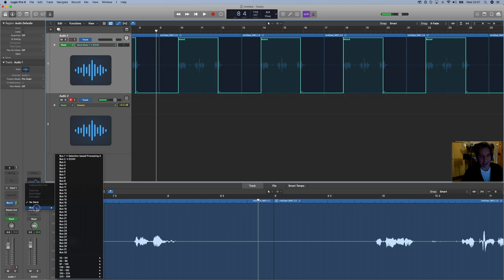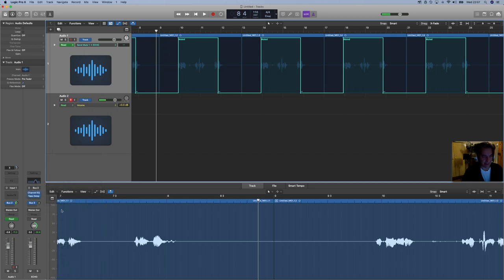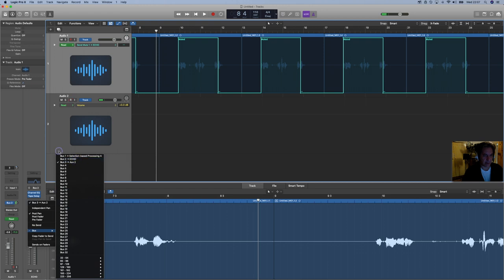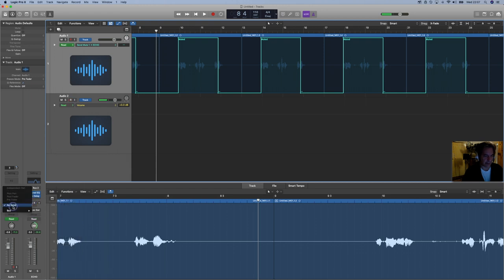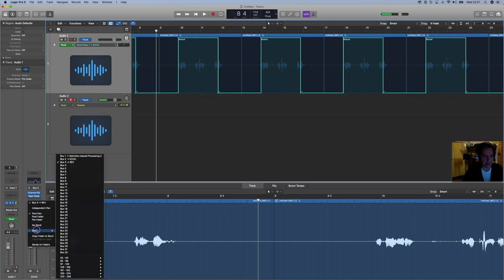So I'm going to create a new send, bus 3. In fact, I tell you what, I'll do it on this one. I'll switch it on, switch it off. Bus 3, I can do it here. Bus 3. There we go. Reverb. Okay, so I'm not going to actually use it on this, I just used that to create it. So no send. I'm just going to go to my bus 2. And there's my bus 3, which has reverb on it.